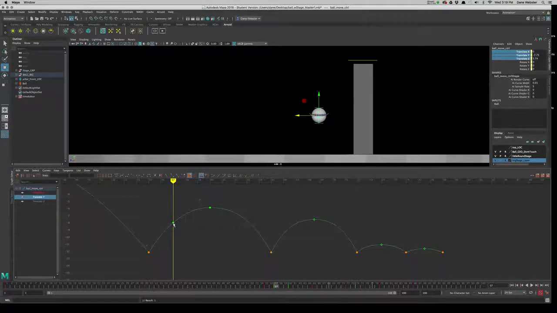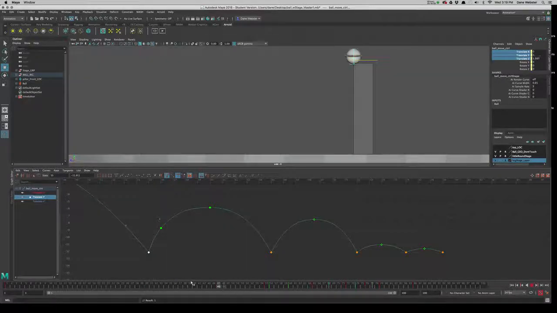and I'm going to convert to a breakdown key. Right, and so I'm going to, in fact, maybe what I'll do is turn that off. I'm just going to move this around so I get what I want out of it. So you can see I'm really stretching the arc now.